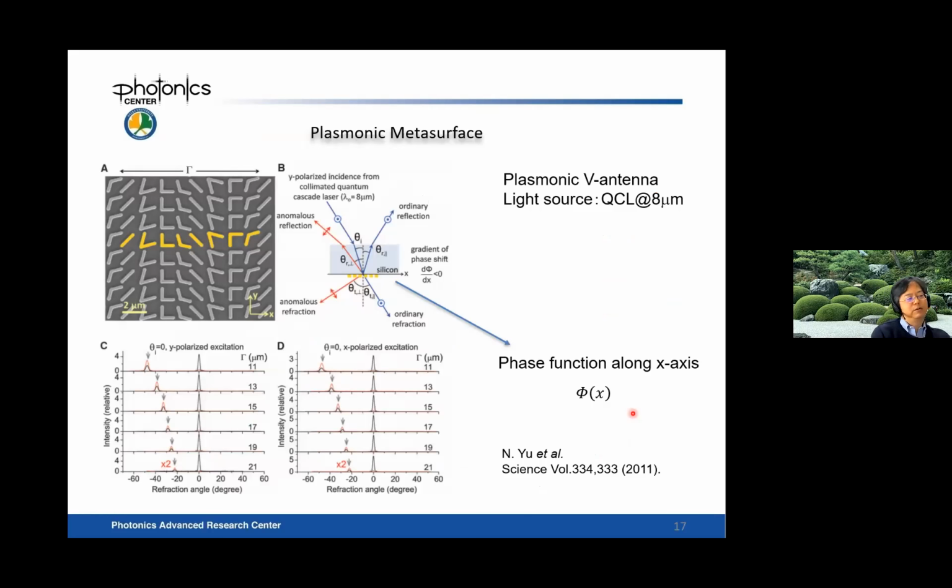This is a very typical example of the plasmonic metasurface, a metallic metasurface. This was proposed by Capasso's group at Harvard in 2011. And you can see a V-shaped optical metallic antenna arranged here. This kind of structure is very attractive for propagation control at the interface. Here you have an incident light beam, and this is anomalous refraction, even negative refraction. This is a V antenna, and the operation wavelength is 8 micron, the mid-infrared range.